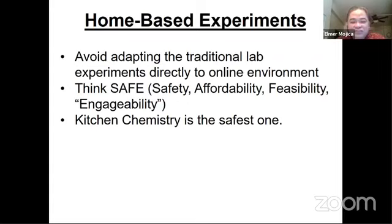The only option that you have there, we could say, is kitchen chemistry. Why? If you can eat it, that means it's safe. How can you do activities on that? Well, all of us cook rice, right? The rice grain is hard, the cooked rice is soft. So what are the changes that happen there? You can also explain the ripening of fruit. Why is the banana sour when unripe and sweet when ripe? Those are just some things that you can develop without even spending money.